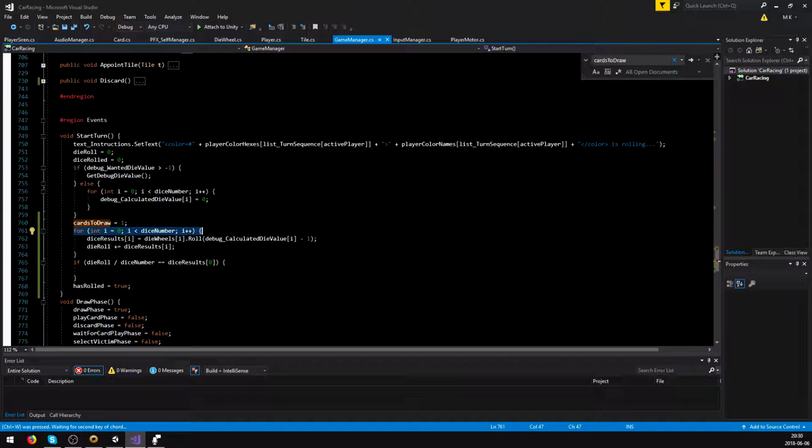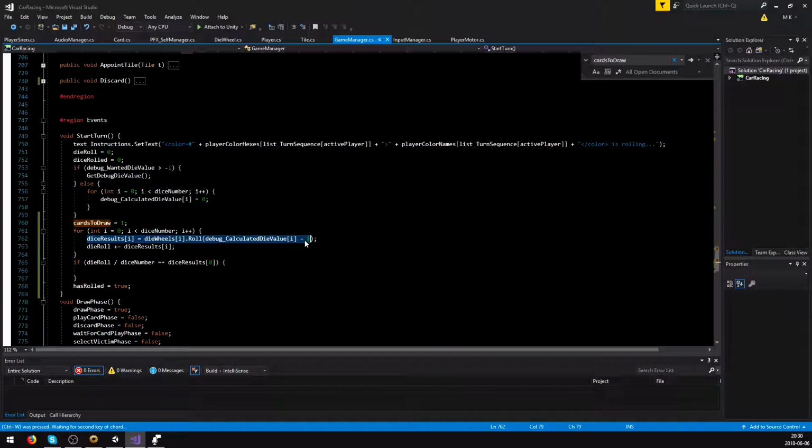Okay, so here there's a for loop, isn't there? Yeah. It goes from 0 to all of the dice that we've got. So it means it will cycle twice because dice number is 2. What does it do here? It gets the result of the first die wheel. And then on the next cycle, it gets the result of the second die wheel. So if you got a 12, both wheels must be 6. So dice result 0 is going to be? It's going to be 12. No. Because we got 2 6s. That's the result. Yeah, but this is an array. Don't you see it? It's got 2 elements.